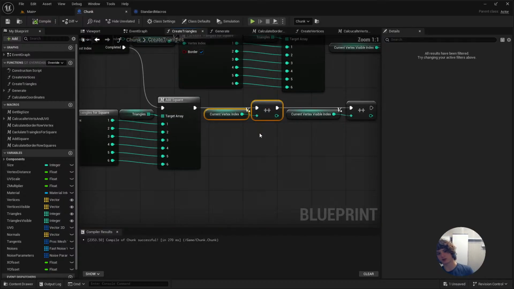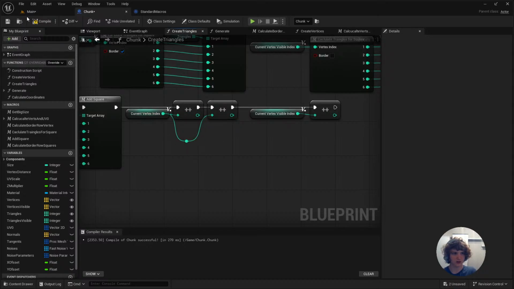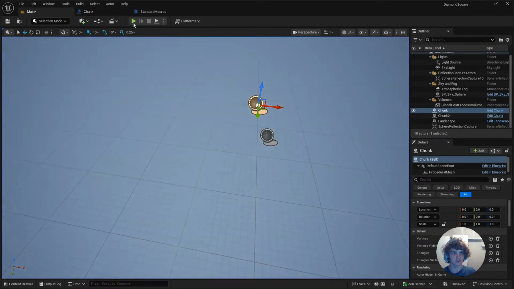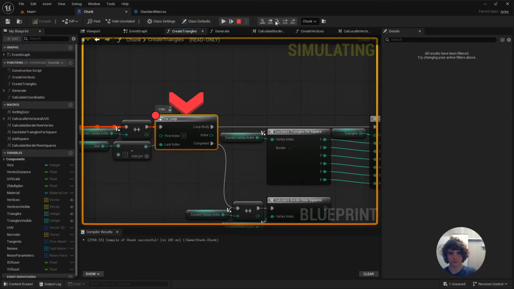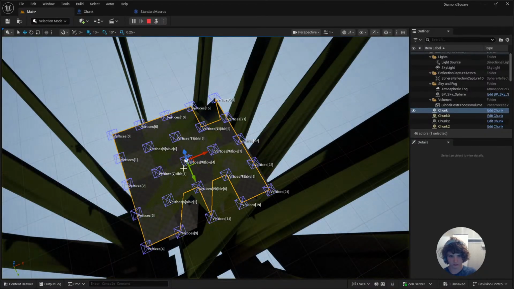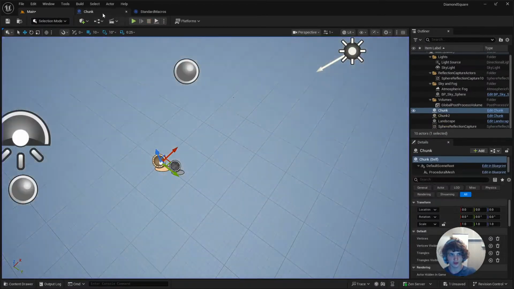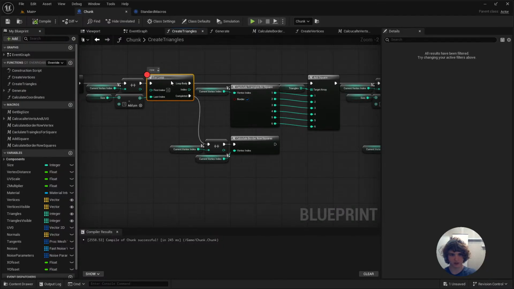Let's try it, I don't know. Becomes 9. Let's just try it. No, it's wrong. Let's debug this maybe.